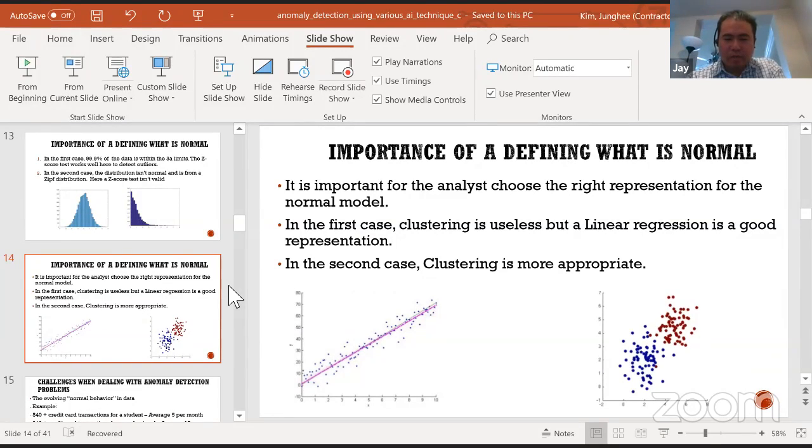And then another way: in the left side, the main signal is in the line regression, right? And the outlier can be far away from the line. Another term is a model, a linear model. So what is far away from the linear can be thought of as a kind of outlier or anomaly. The other side is a clustering model, and we can see main signals are clustered, but the outlier or anomaly can be spread out. So we can see it from the modeling perspective as well, like this.